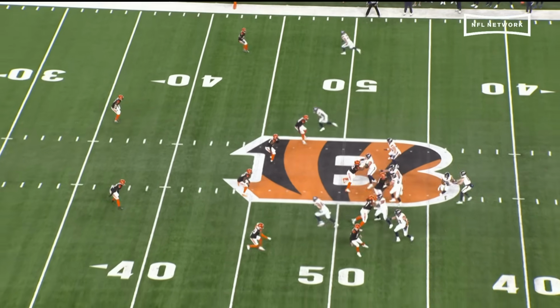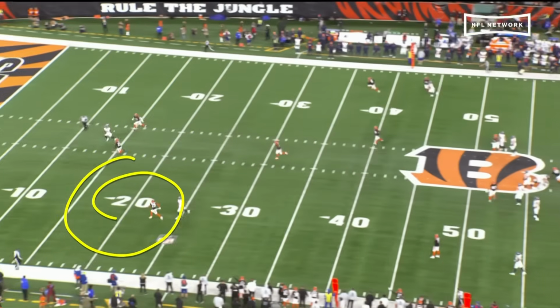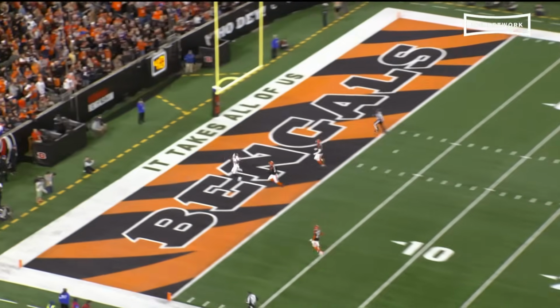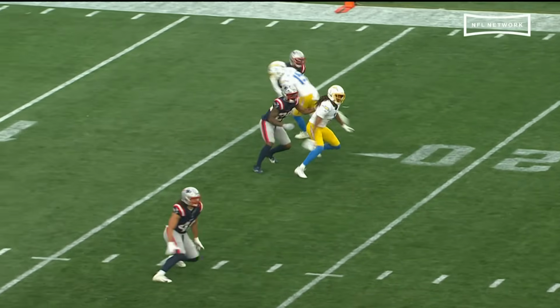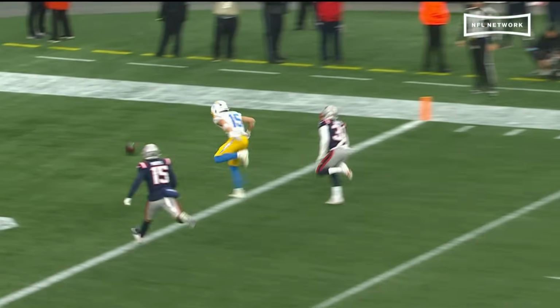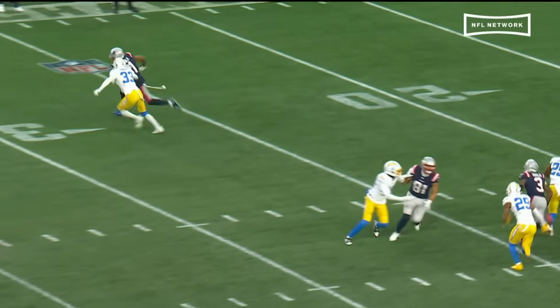Perfectly thrown ball by Nix. Quick little play fake. He looks back to the tight end. He's looking over this way to draw the defense and then just airs it out to the back. That's one where, again, it's a rub route, and that's one where Herbert needs to layer the ball a little bit more. I thought Jalen Polk was going to be a baller this year.